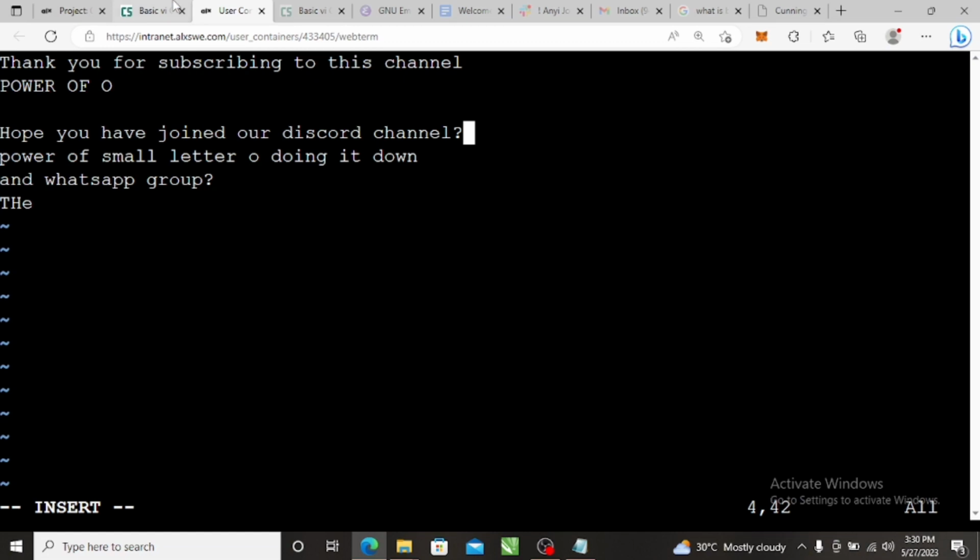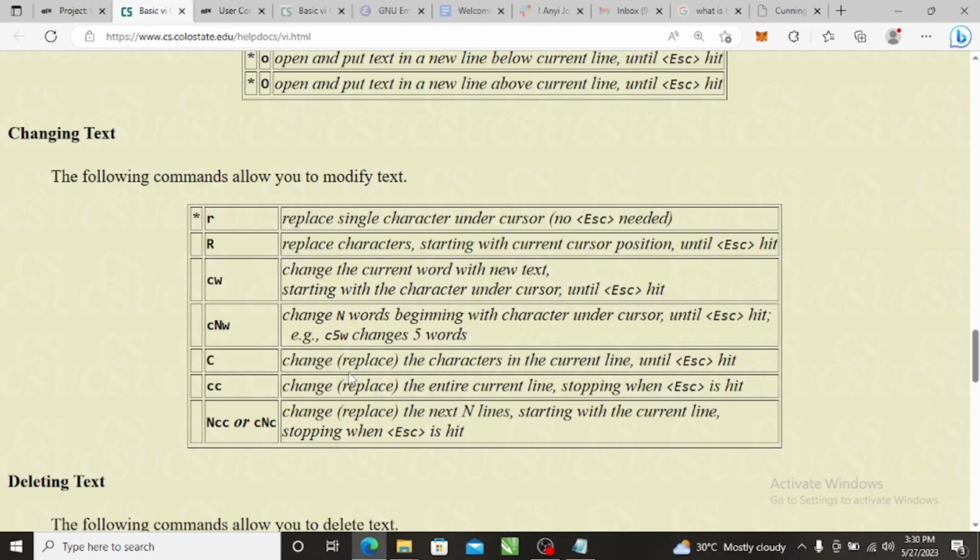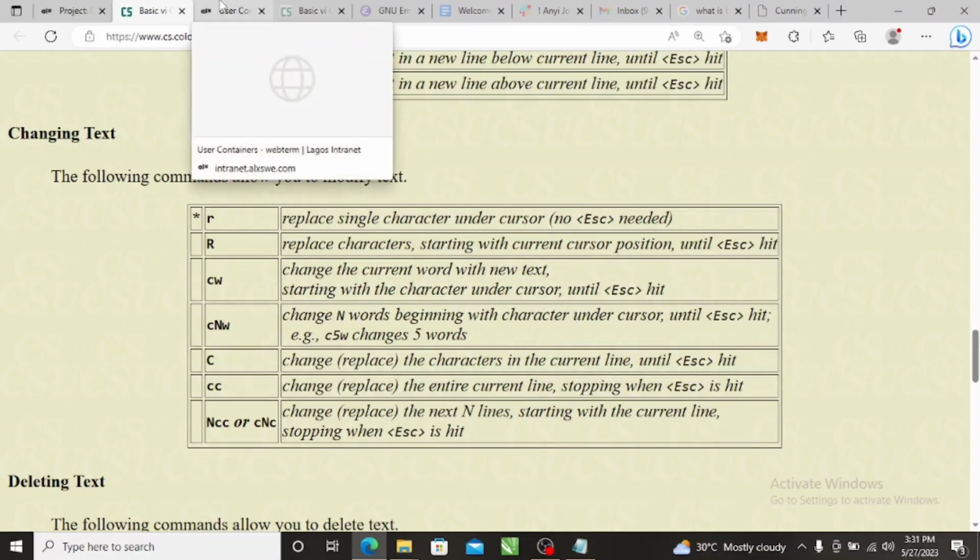So we have so many things to learn here. And then we have CNW, change N words beginning with the character under the cursor. You can learn this one yourself. For example, C5W changes 5 words. So C, the number of words, maybe 5, will change 5 words. So to do that one, C5W.